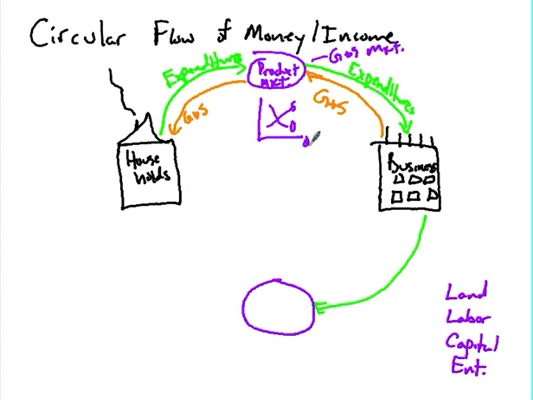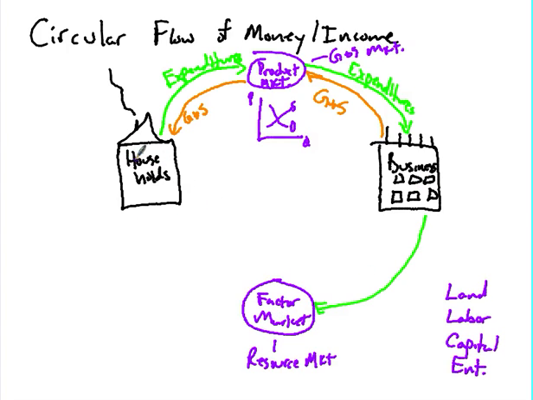All right, so for a product. And this is called the factor market, meaning the factors of production. All right, so factor means the factors of production. That's these four. This is also called the resource market because we're buying resources there. So either way, when you see it on a test, this is either the factor or the resource market. So the businesses take their money and they go to the resource market.